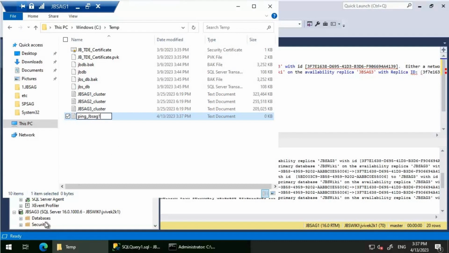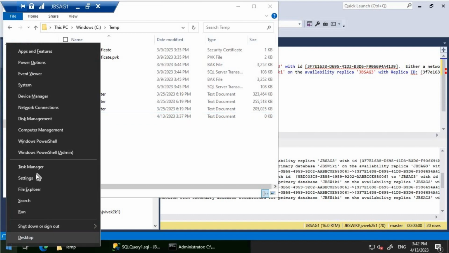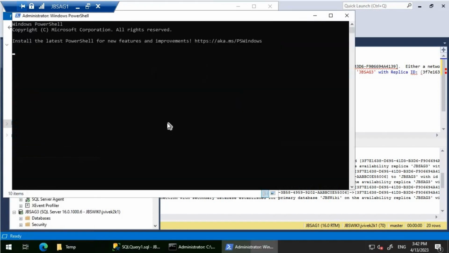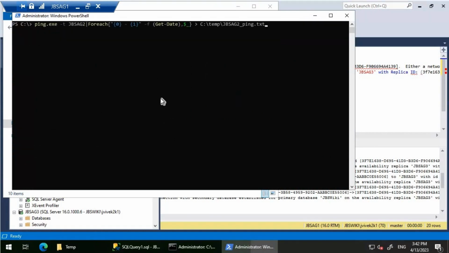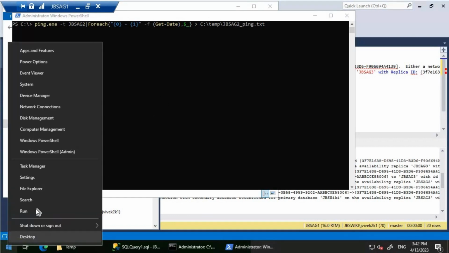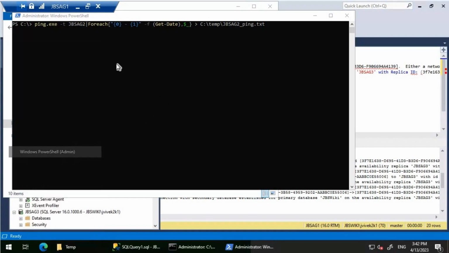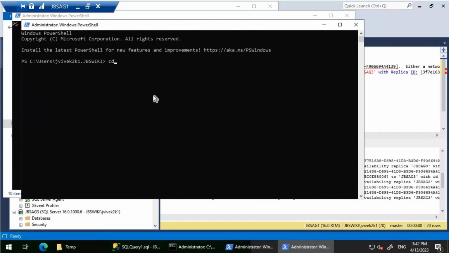Then we will put the required information. We can put this command in a BAT file, or we can open Windows PowerShell and execute it from here. In my case, since it is for testing, I'm going to execute it from PowerShell.